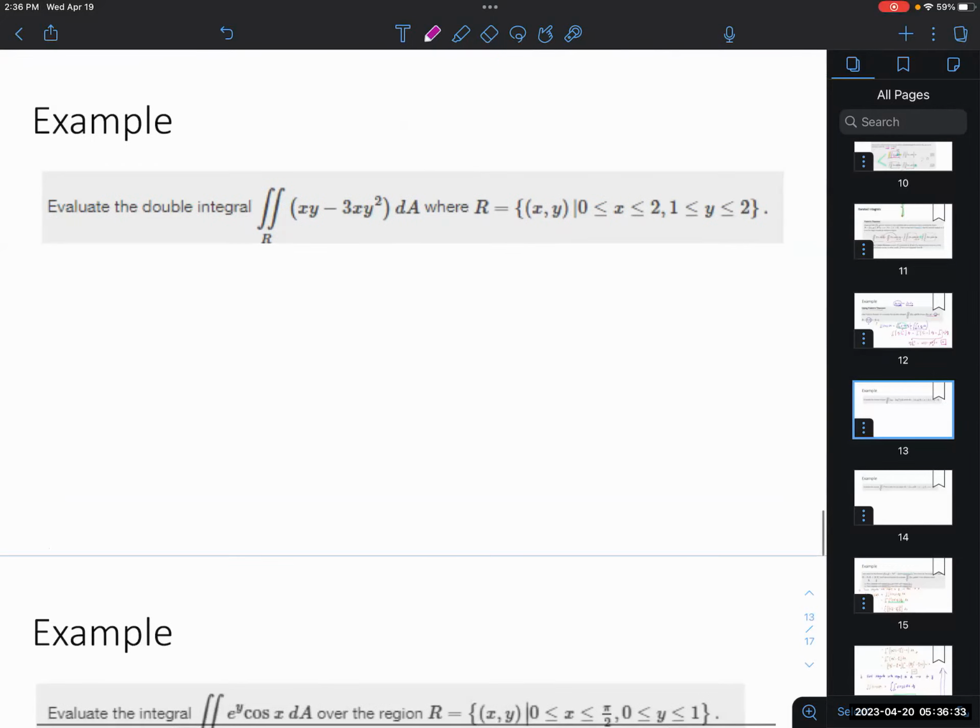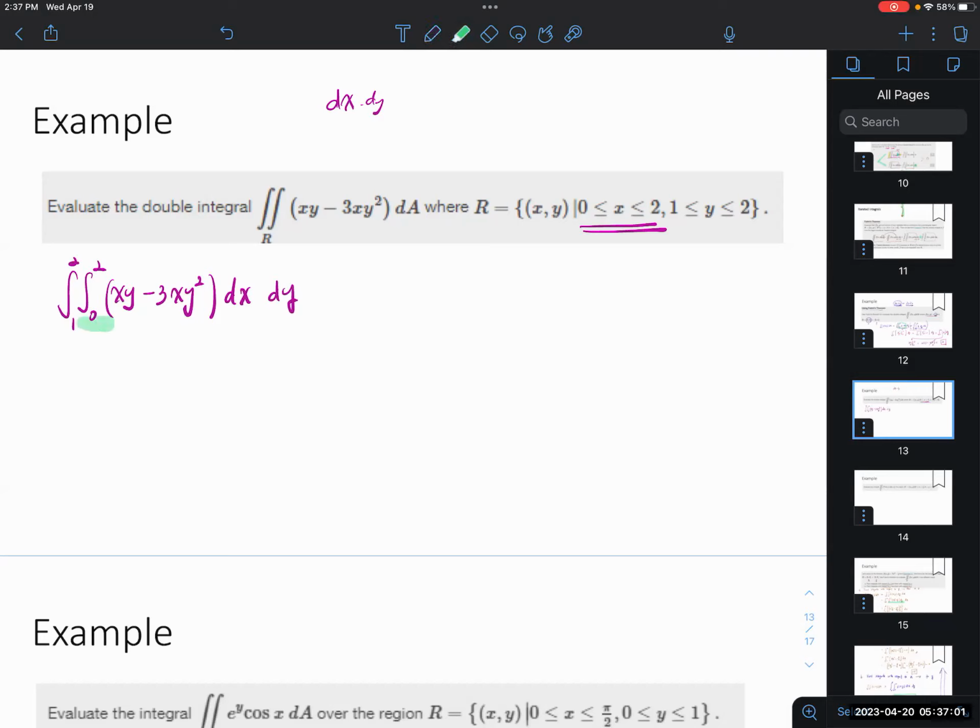Okay, we have a function. Thank you, they already set it up. So it doesn't matter which one you want to do. You can do dx dy or dy dx, but I prefer to do dx first because x is always a simple number. So anyway, we have xy minus 3yx, and then I'm going to do dx first. So if you do dx, write down the interval 0 to 2, and then dy later, 1 and 2.